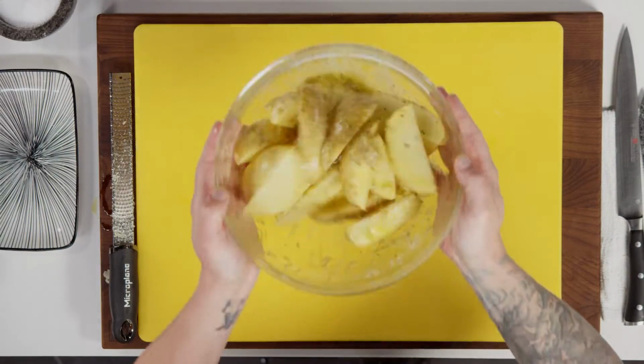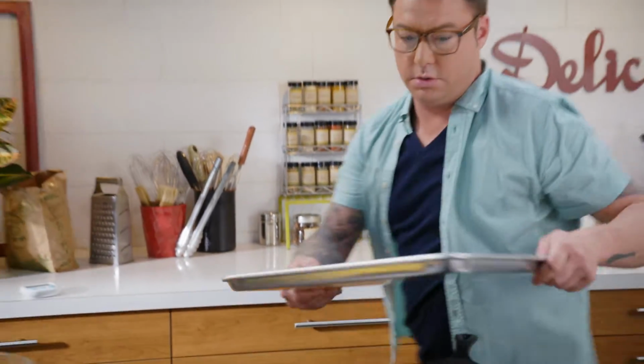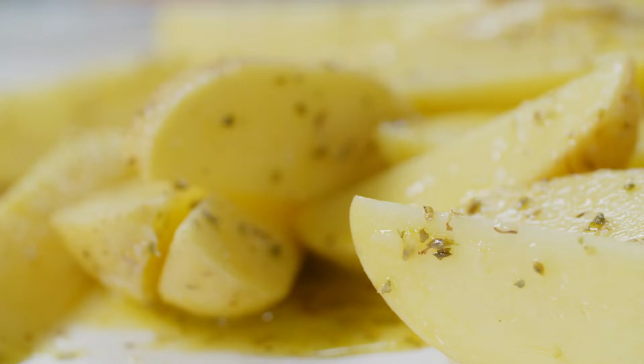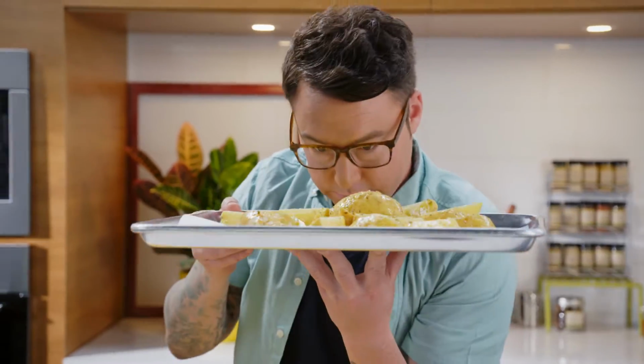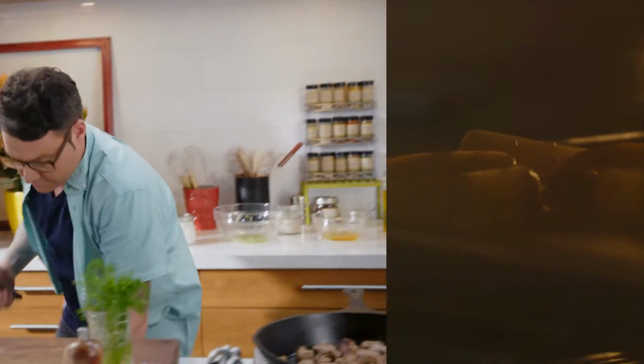Give it a little toss up. You want it all coated nice and evenly. Beautiful. Get it onto a baking tray. Look at this. All of the peaks and valleys covered in oregano and lemon and garlic. That's how it's done. 350 degrees, put it in the top shelf, get it rolling.